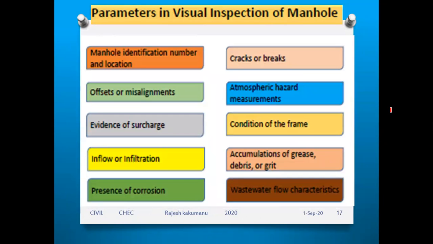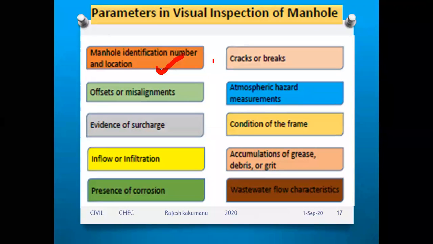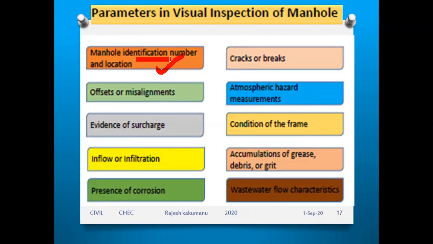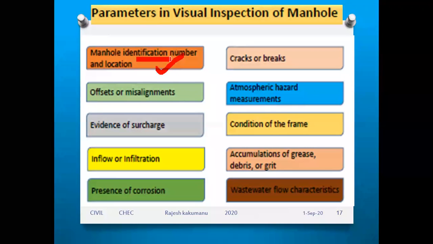Then what are the parameters of visual inspections of a manhole: identification number and location parameters. These are the parameters for checking the manhole identification number and location, and to identify prati manhole ki you are having a number. For example, you are designing a sewer line for 3 kilometers. ఈ 3 kilometers straight line కావచ్చు, లేదంటే different dendritic line కావచ్చు, అంటే branched line కావచ్చు. So whenever you are designing like that, you have to give identification number for the manholes and your other appurtenances and also the location where it is located.